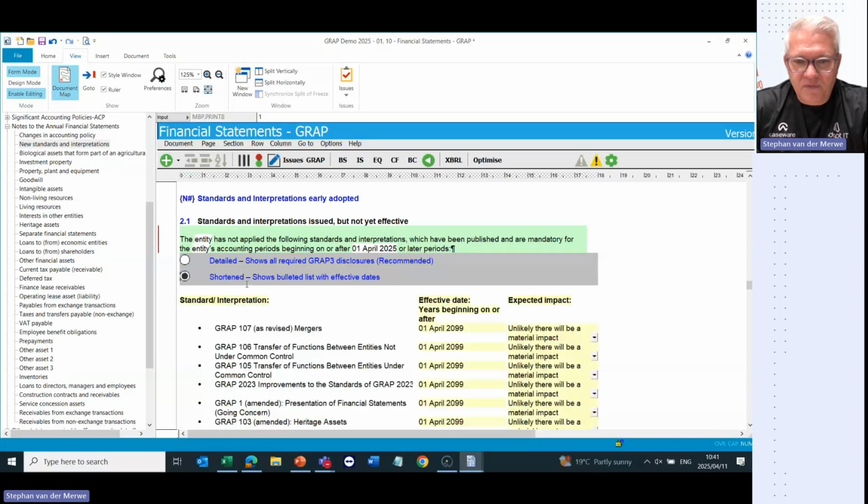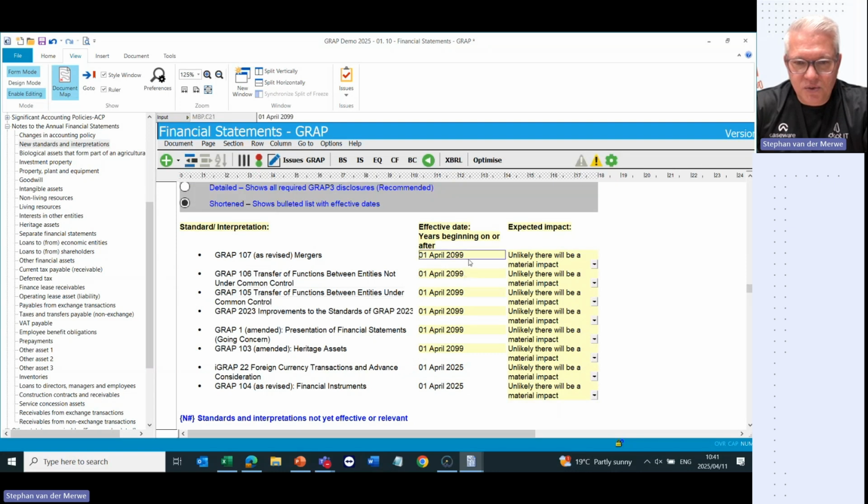But a lot of users use the shortened version, and then they saw this date of 1 April 2099, and that is a problem. But you would see that we've made it an input cell so that you can just override it after the calculation has been done. And just for your printing purposes, so that you don't refer to a date which is actually not mentioned in the standard.